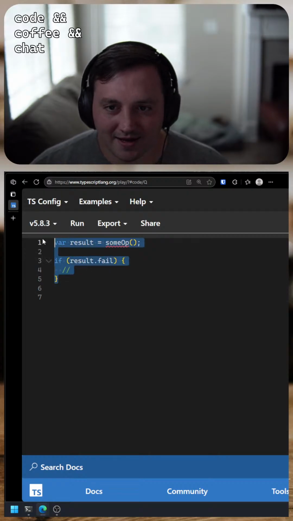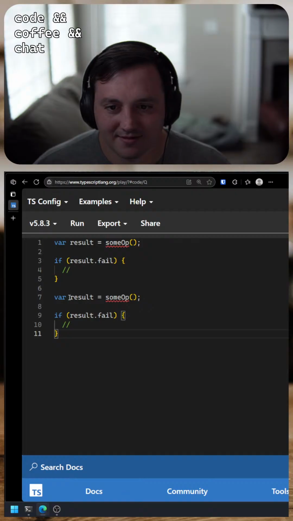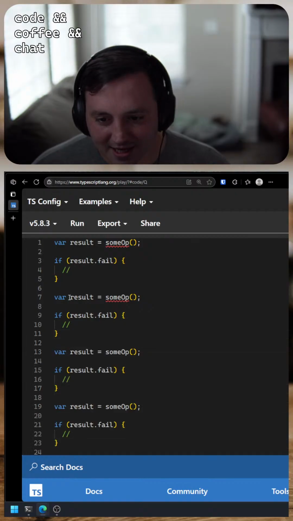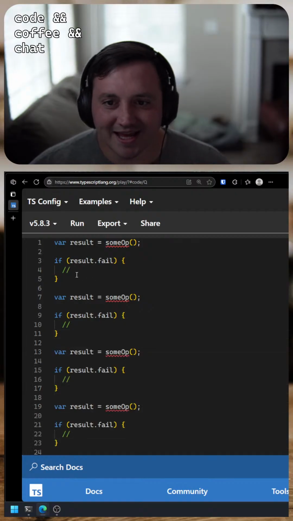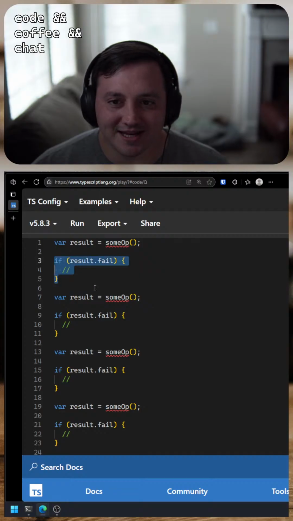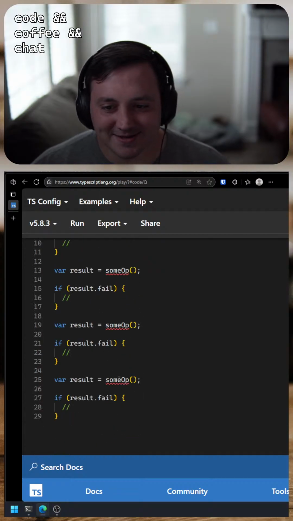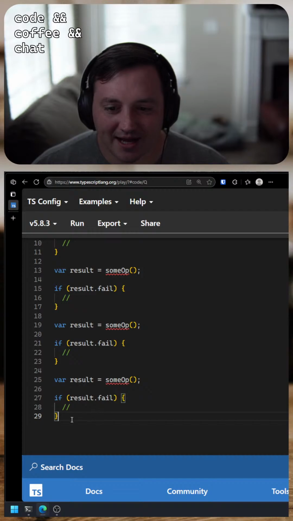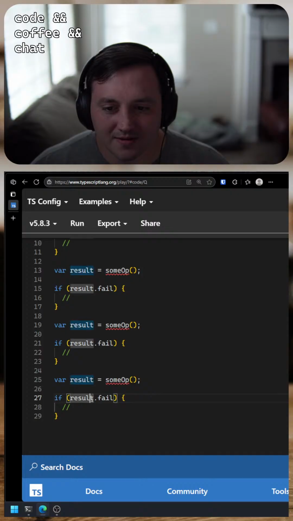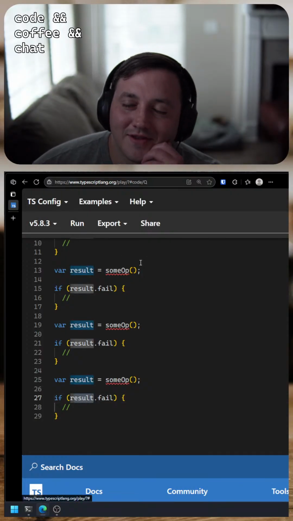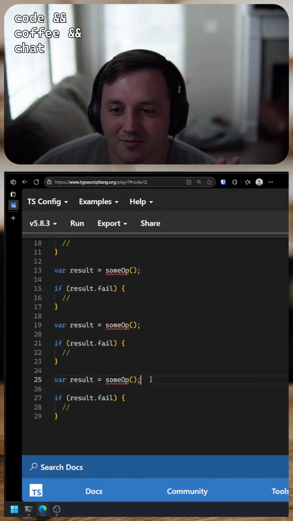And then this is repeated again and again and again, and so you end up with this never-ending, like, where does the madness stop? So I don't know if I'm a fan of using that result. I don't know how I feel about everything returning a result.